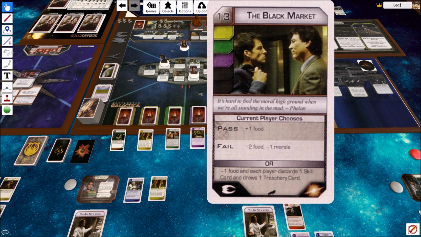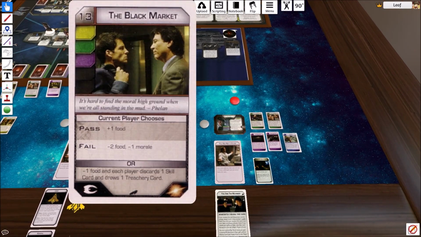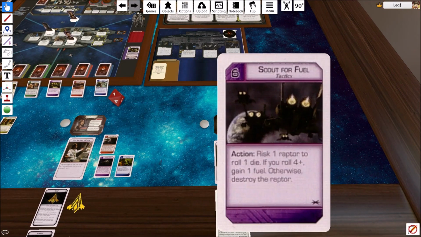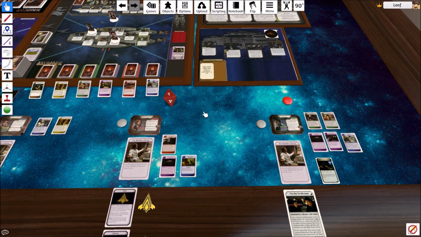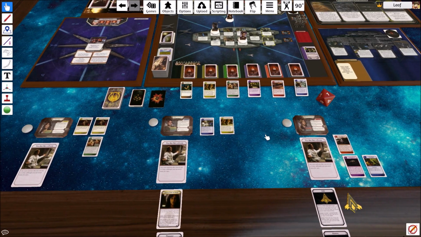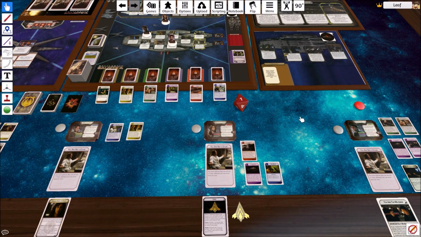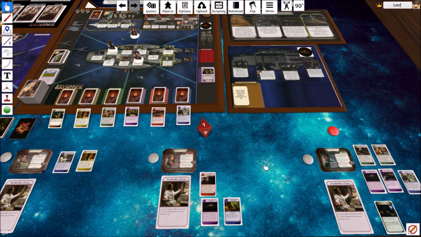Black Market. Current player chooses. You can either go -1 food and each player discards 1 card and then draws a treachery. Or they can do a skill check, in which case the success will actually give you food. But failure is -2 food and -1 morale, which is pretty brutal. It is yellow, green, and purple. And it's not too bad, and everyone will probably be like, yeah, we kind of got those colors. We might be able to do something with it. And Boomer's like, I could probably help.